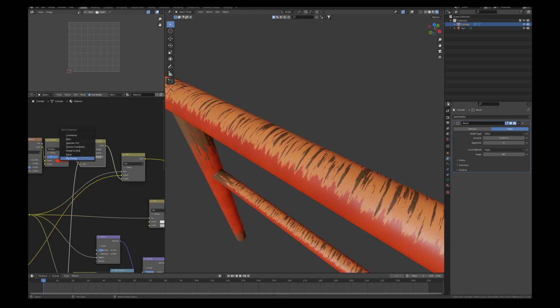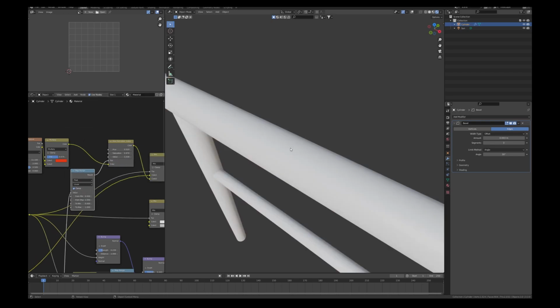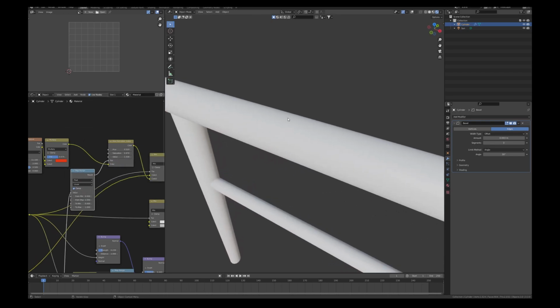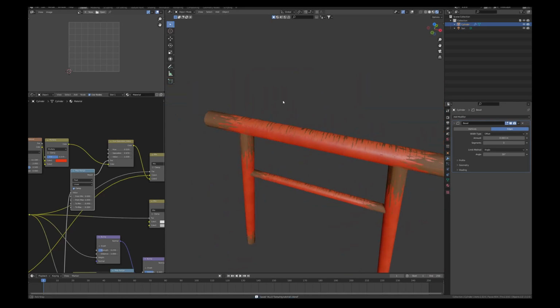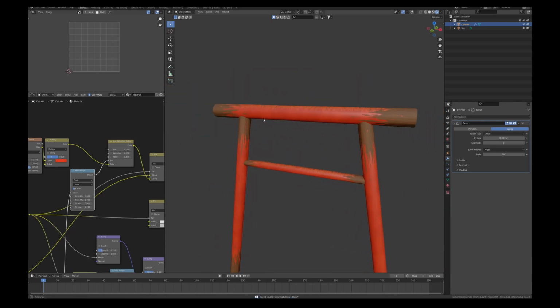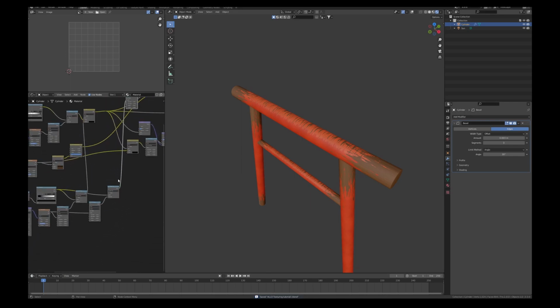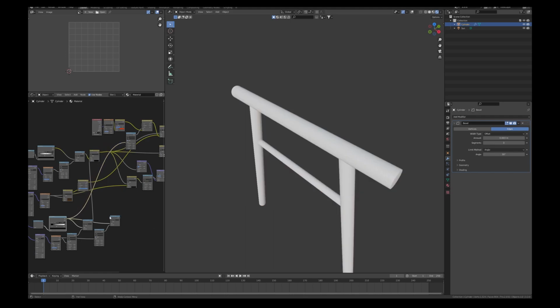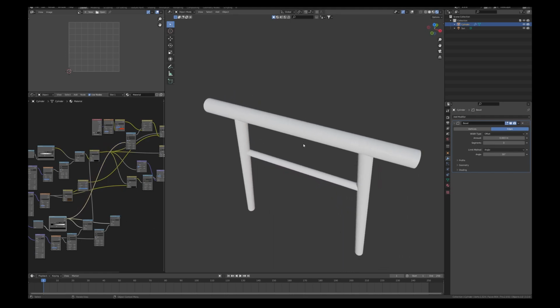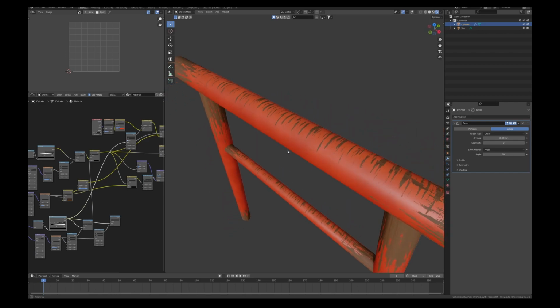And then if you like the overall colors, but you don't want it as intense, you can just drop in a map range and bring the maximum down. Now we see it's a little faded on top. Maybe I should just use the color ramp instead. I don't know if I like these sharp edges. That's a little better, it's more faint.